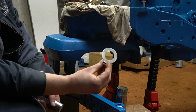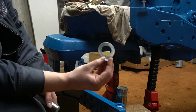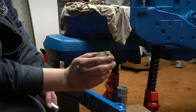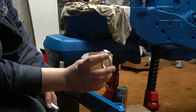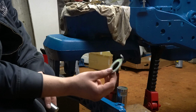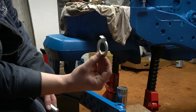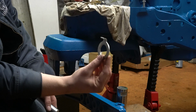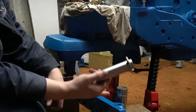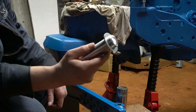So I made this basically from scratch, used the old one kind of as a template. The only place I could measure the old one and get an accurate measurement was down here on this little tang. It measured 120 thousandths. And so closest thing to that is actually 1/8 of an inch, which is 125. So that's what I made this out of instead of buying a special piece of metal. I figure 5 thousandths is not going to cause me an issue. But that'll go onto this pin once we start to install it. This little tang will go towards the rear of the tractor.